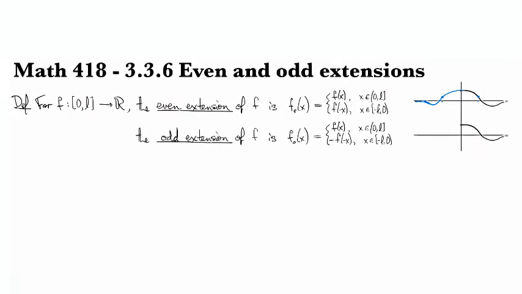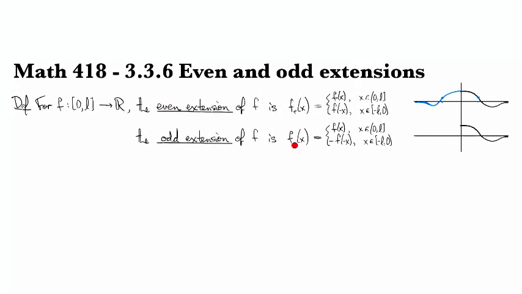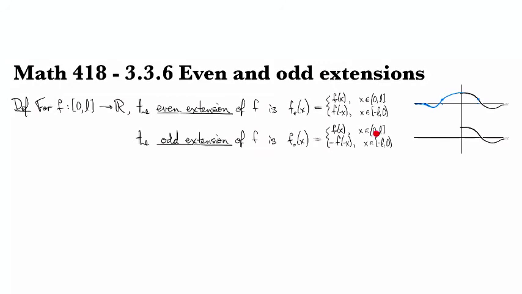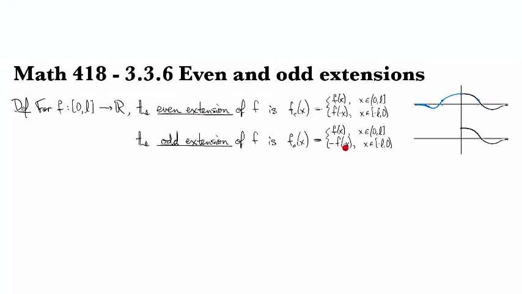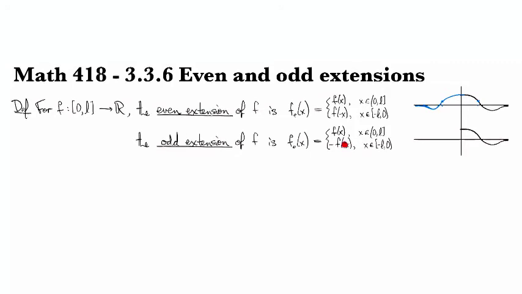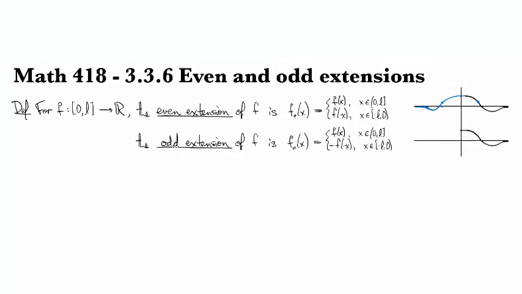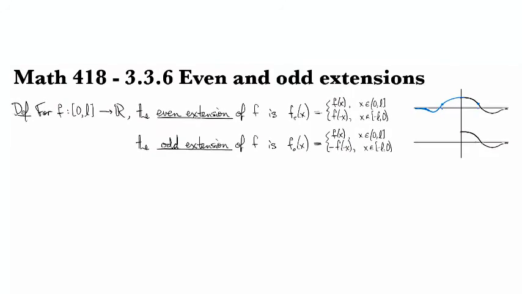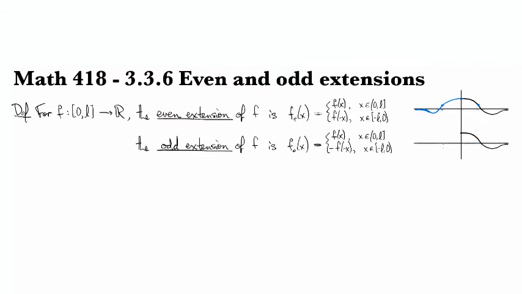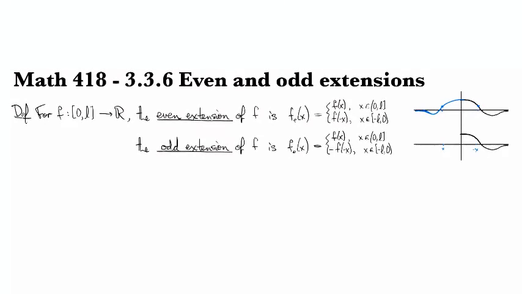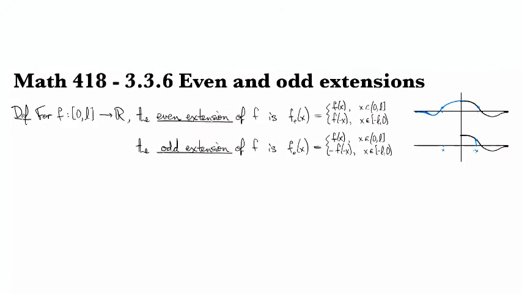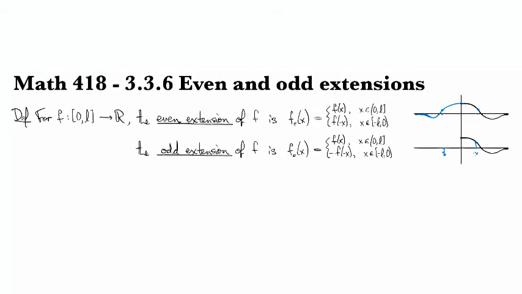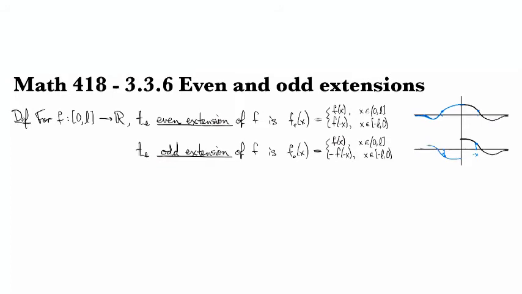Meanwhile, for the odd extension, the odd extension of F is F0, and it looks like F on the positive part, but then we extend it to the new part of the domain. So for negative values of X, minus X is going to be positive, and then we just take the negative of that value. So we do the same kind of thing, come out to some point on the positive. So if we want to know what's going on here at X, then this point is going to be minus X. So we look at the function value here, and that's what we give over here, except we go down, because we throw a minus sign out in front of the F. And so we're going to get something that looks like maybe this one.